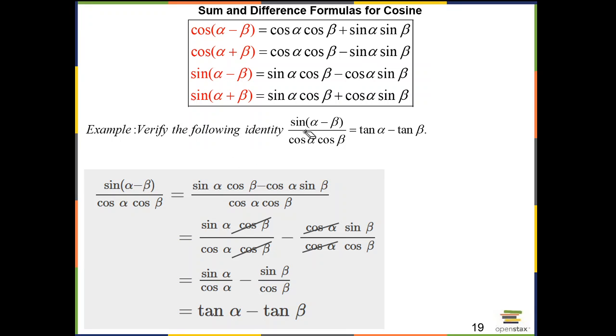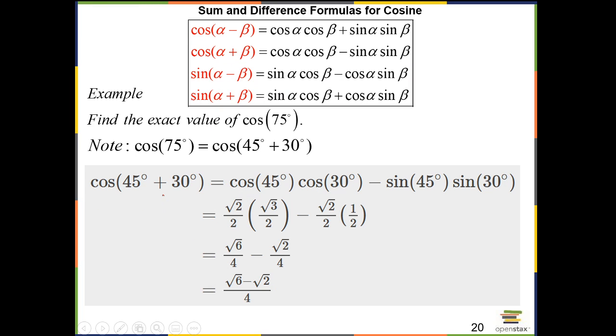Here we go. So we start from the left and we use the formulas. Obviously that has sine of alpha minus beta, and we have a formula for it here, so we use the formula to expand it. And as you see, this is a common denominator, so you can put it as this over this minus this over this, and then things get canceled and we get tangent alpha minus tangent beta. So they're useful in simplifying expressions. This is a better expression to work with than this one, right?